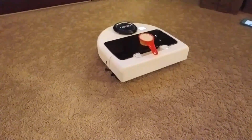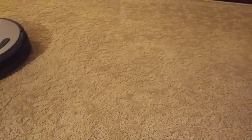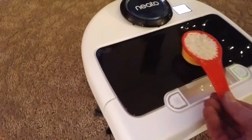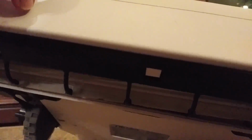So I'm hoping that by putting both of these on spot clean, which they both clean full power on spot clean, they just concentrate it to a certain size area. Both machines are cleaned out completely. If you watched my video earlier, there is some fine dust, but this filter is brand new in the Neato. It has its brush in it. As you can see, the machines won't operate without the brush anyway.